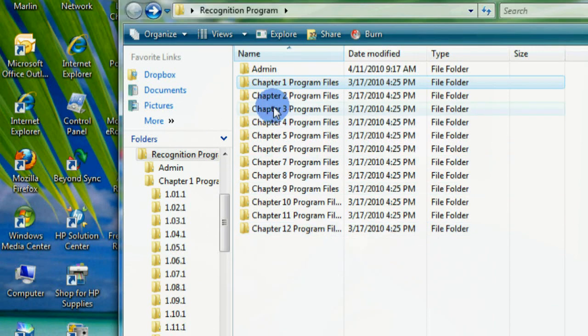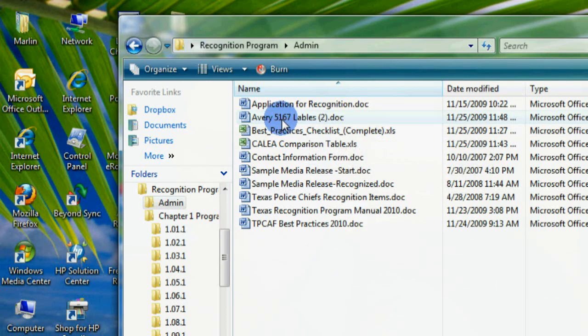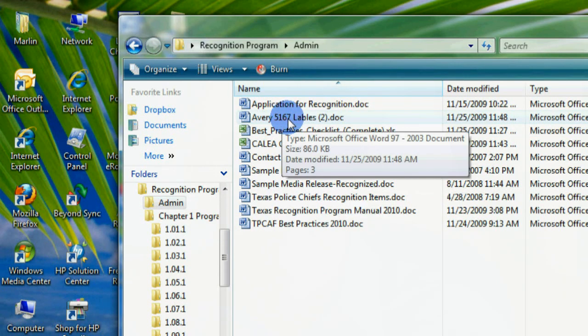So let's go back to admin and let's talk about the Avery labels. You have to set up paper file folders in your agency as well. And these paper file folders, as I said, can be either manila folders or the hanging file folders. Now, our assessors prefer the manila, but if your agency uses the hanging file folders and that's what you want to use, we'll work with that just fine.